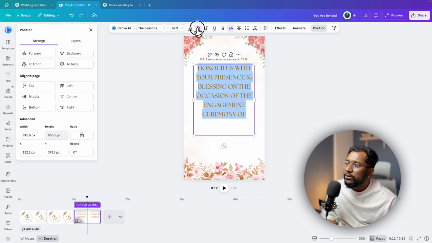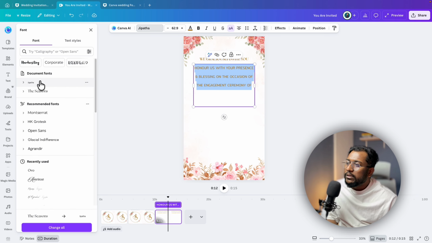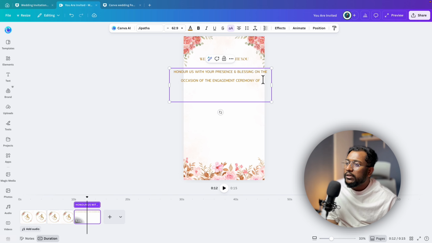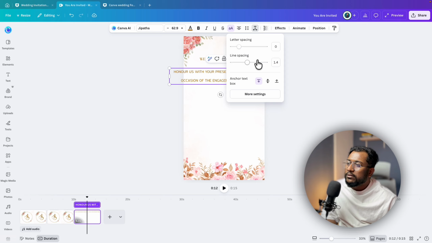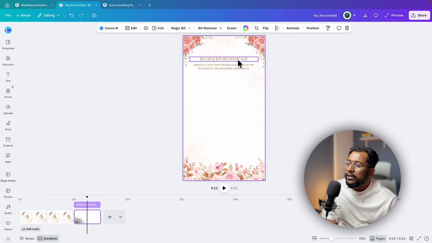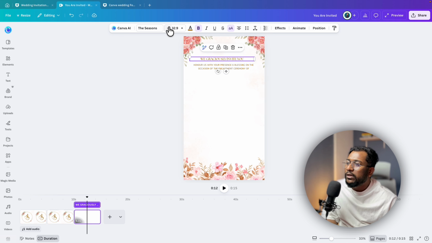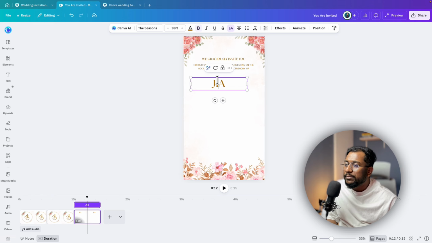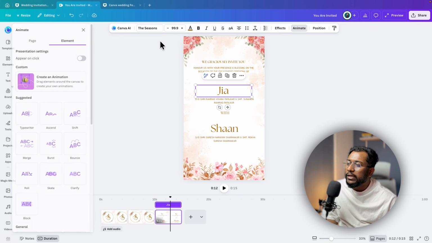And when you select the font, always look carefully, there are a few fonts in Canva where you will find too much gap between the sentences. Then arrange it properly and reduce the size, reduce the distance between the sentences. Here you can see there is a lot of difference between two sentences, so I reduced the distance, so now it looks fine. Similarly, I will add all the text, the name of the bride, the name of the groom and their parents' names, everything that is important I will add here, and then I will go for the animation.